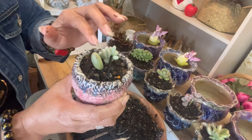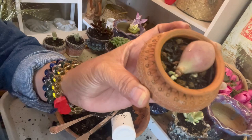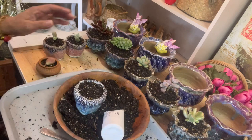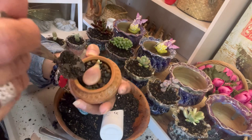That's how simple it is to repot these propagated lavender pebbles leaves. Now this Korean lavender pebbles is a different succulent from the two we just took from our propagation area. I bought this one for twenty dollars before. This is the longest leaf propagation I've ever done because it took me four months to get this little pup.